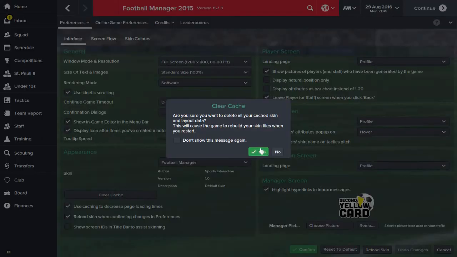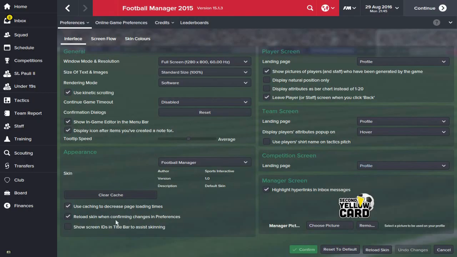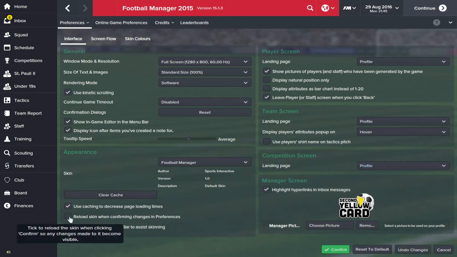Right, so what you're going to do first is clear the cache, then reload the skin when confirming changes in preferences, but obviously since we've not made any changes, let's just quickly do that, and then that. Oh, that didn't make any difference. Right, we're going to reload the skin, and you reload the skin, and that should, in theory, load it. So I'm just going to do this now, and I'll join you when I'm done.